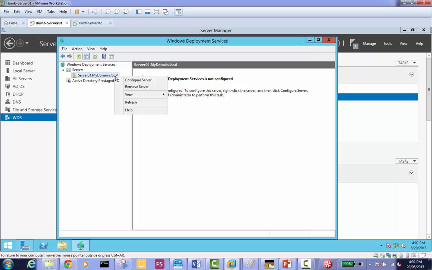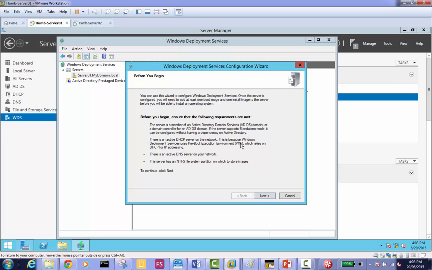So, okay, right click, configure server here. So, everyone on this screen, right click, configure server. Yeah? Okay, configure server, then you see the requirements of WDS server. And we go ahead.